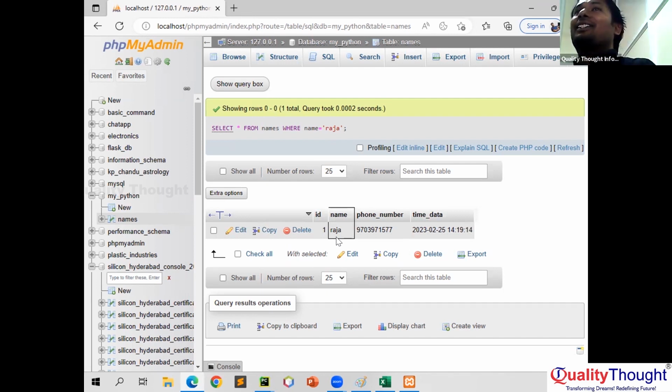If you post some images and chat in WhatsApp, that is nothing but an insert query. When you are uploading images, videos, or texting messages to friends or a girlfriend, that is an insert query. When your girlfriend or boyfriend sends some messages, we call it a select query.